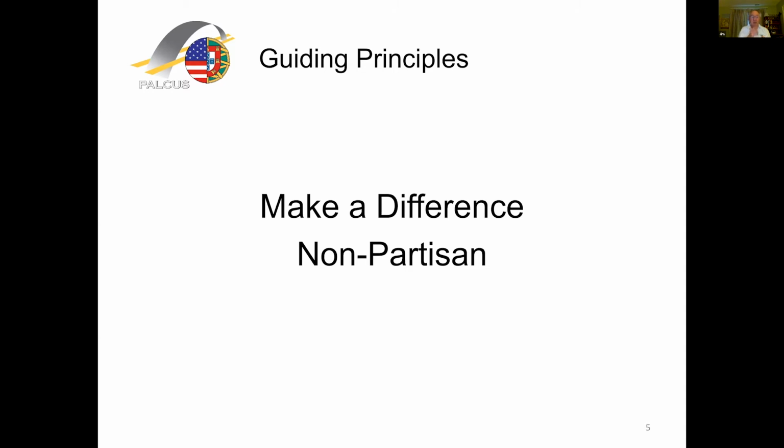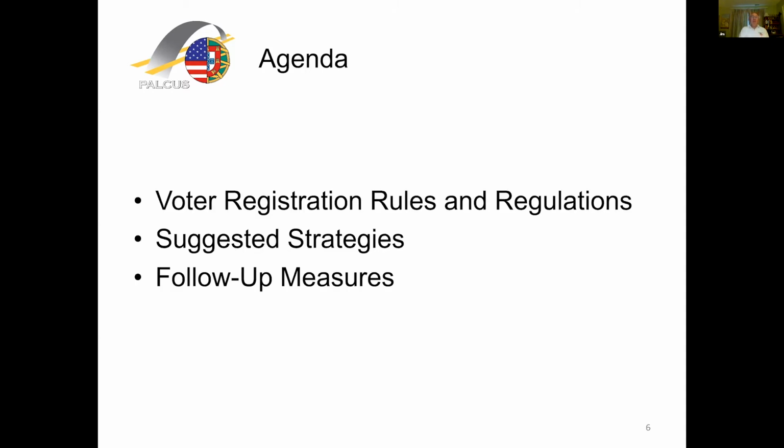So if we move to the next slide, what we're going to talk about is the importance of understanding voter registration rules and regulations. Then we're going to talk about suggested strategies that we employed in the Citizenship Project. But I must emphasize, it's not to the exclusion of other efforts. It's just what we did, we measured it, and it worked. And then we'll talk about follow-up measures.